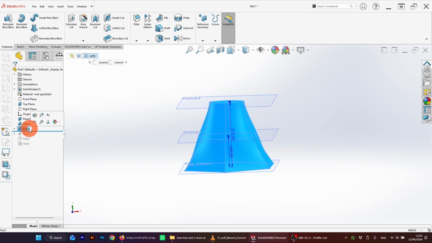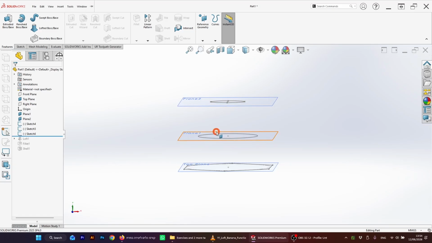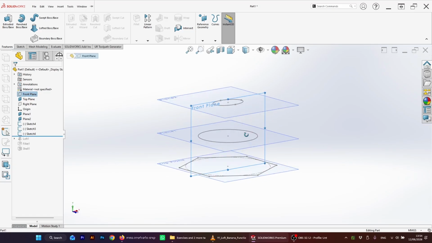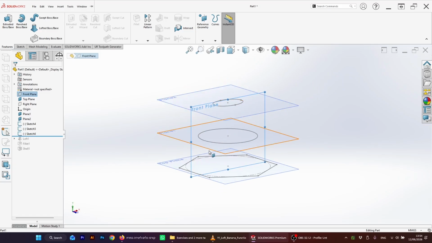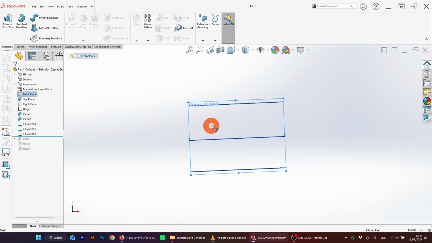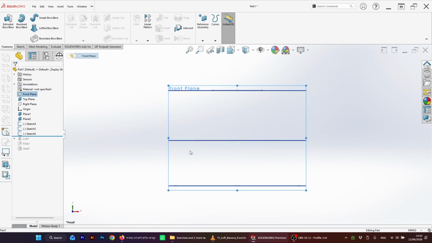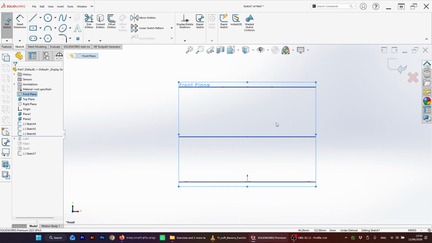So I remove the first loft, delete, and I can sketch what's called guiding curves. Coming from the side, on the front plane, for example, you can see that the front plane is cutting through my shapes. On this plane, I can tell it how I want my design to behave from the front point of view. So I put the camera in the front plane, I select the front plane on the left, open a sketch, and I can start.